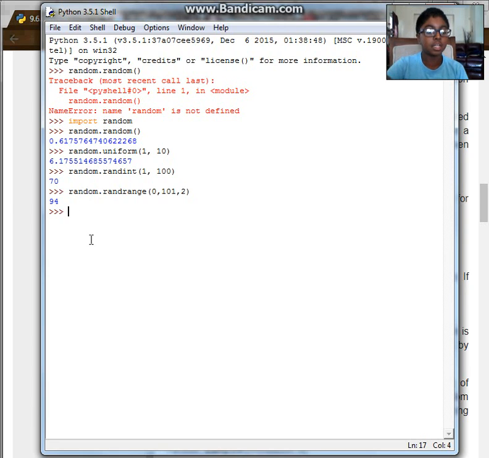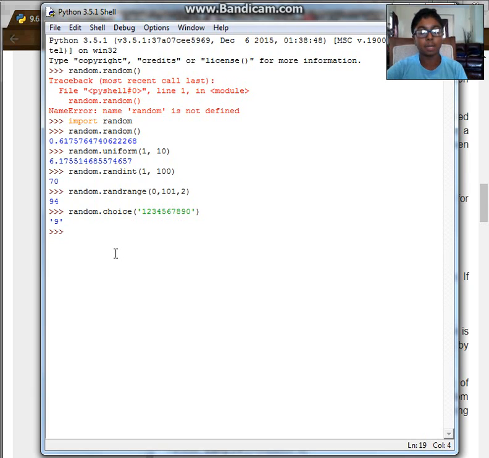Next we have is the random.choice function. Basically, you put a bunch of stuff like 1, 2, 3, 4, 5, 6, 7, 8, 9, and then 0, and then it should choose a random one of those from it. It chose 9. As you can see, it chooses a random data value.